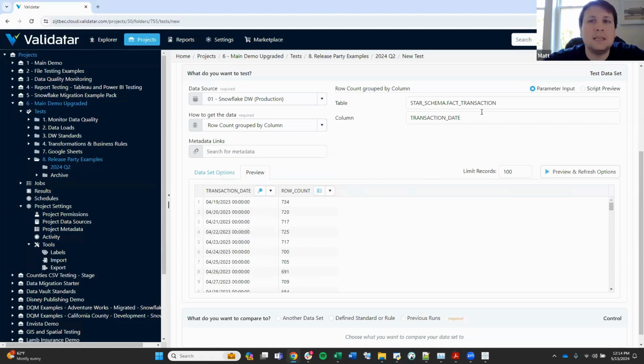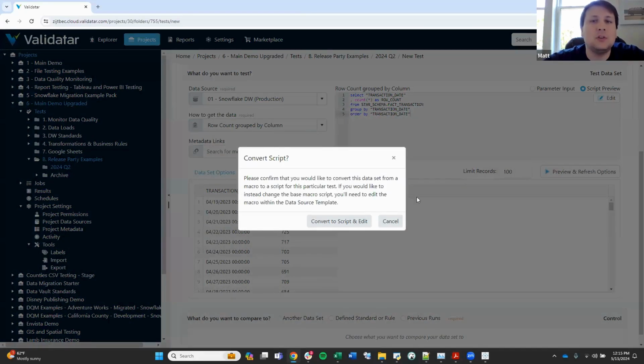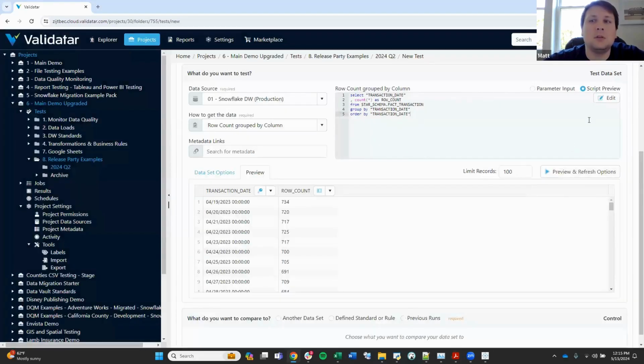You can always see what that SQL statement looks like by switching from the parameter input view to the script preview view. And if you ever want to edit this, you can hit the edit button and it will transition your test over to being in script mode again and just make this the script that it started with. So I'm not going to do that right now, but I just want you to know you can go ahead and edit them.